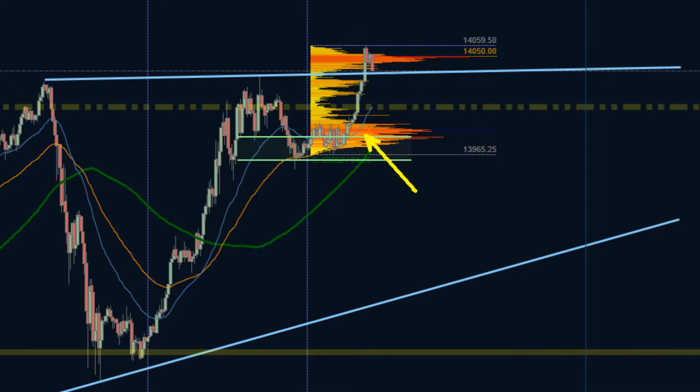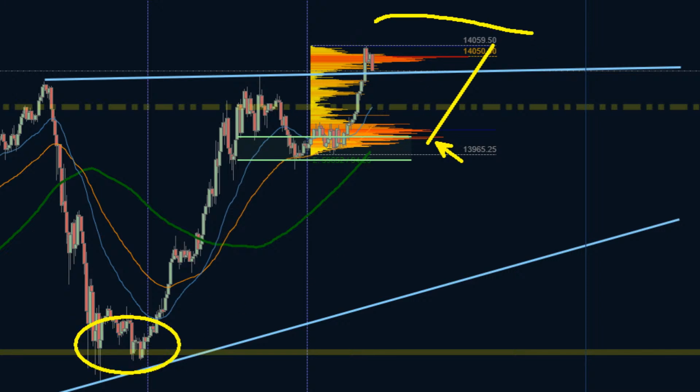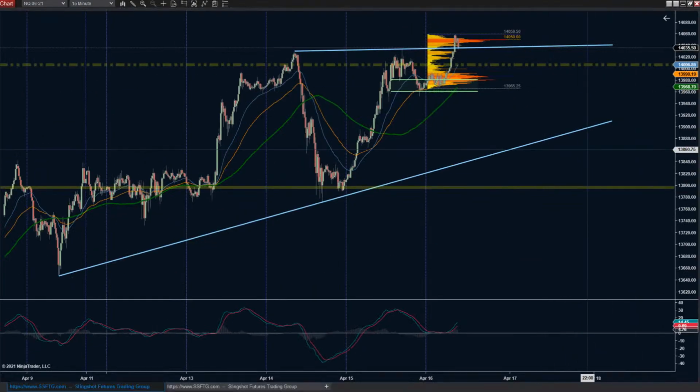So assumably this volume back here was buyers. Seeing volume come in here, if it were lessening volume, then you would expect it to be profit taking, right? But that's not the case. We're seeing it actually increasing. So not only are these buyers taking profit, but this could be potentially larger buyers from yesterday taking profit up here as well, causing a big brick wall of volume.